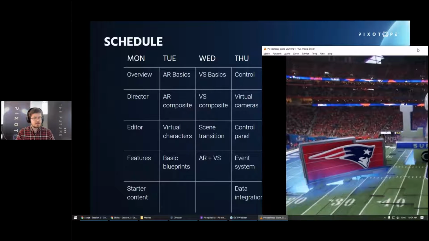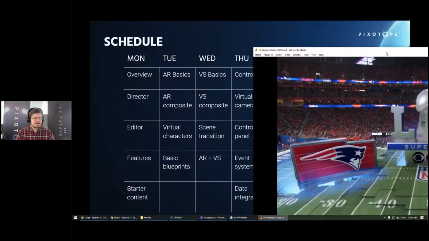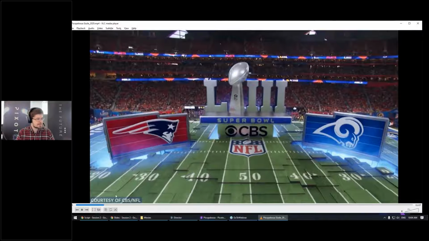Before we dive into Pixotope and start making our first set, let's dissect the sizzle reel we just played and take a look at what AR can actually look like. AR can and has been used in countless different ways, typically used for things like scoreboards, election graphics, graphs, info, and all kinds of other infographics for that matter. You can use it to visualize esports data, like having 3D models of game maps from different esports events physically present in front of your casters, as well as any other kind of data visualization, from weather to, of course, election graphics to any kind of data you can feed into Pixotope.